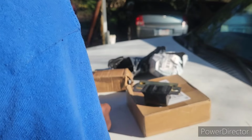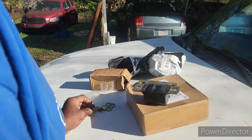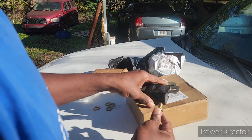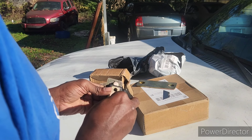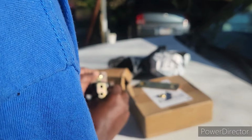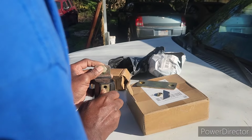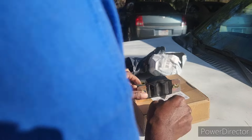You know, these folks don't give you no instructions no more. They're like, oh yeah, that goes in the middle. They go like that. No. Ain't come no bolts. Come on, man. This ain't the bolt for that. Nope. I guess this bolt go in here. Hey, man, I gotta buy some bolts for that. What in the world? Come on, man, really? Boy, I tell you, these must be some crazy stuff. Boy, they trying to get every nickel and dime out of it.